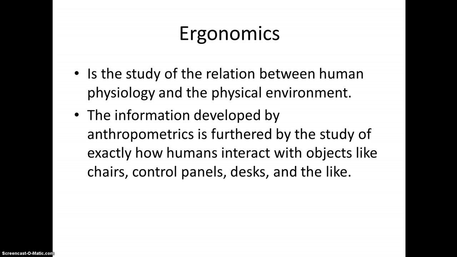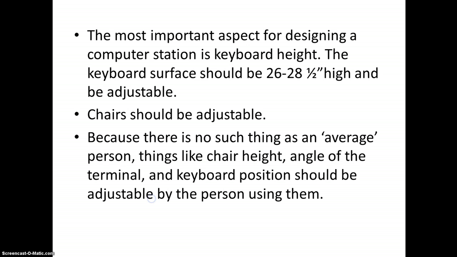So, we just talked about anthropometrics, and we're going to do a further study on that about how exactly we interact with these objects. So the important aspect in your designing is your computer station, that keyboard height. If you have ever had it too high, too low, too far away, too close, you know that the shoulder strain, the back strain, where it's uncomfortable. If you've ever had to do the bobblehead to see the screen, you know that's uncomfortable too.